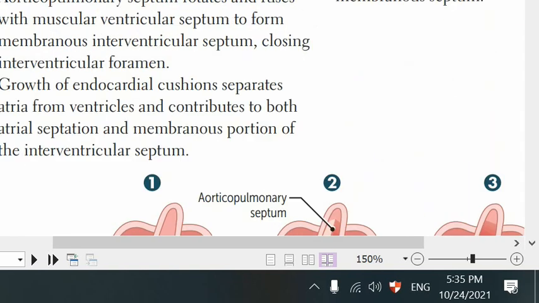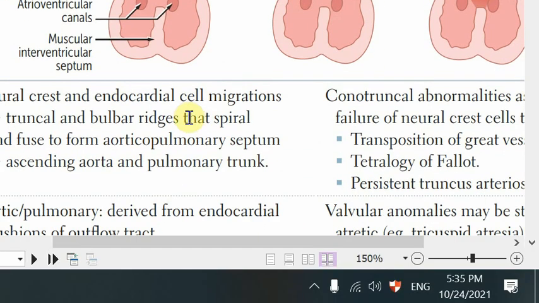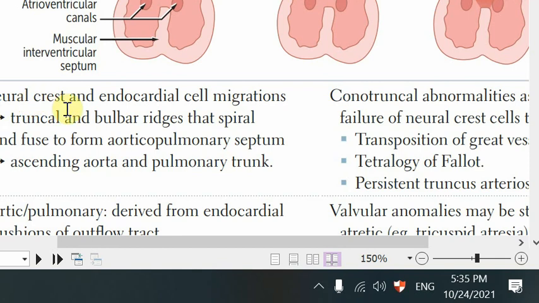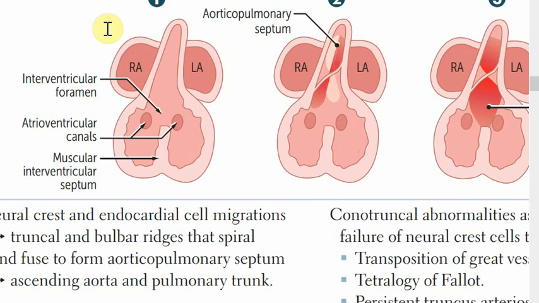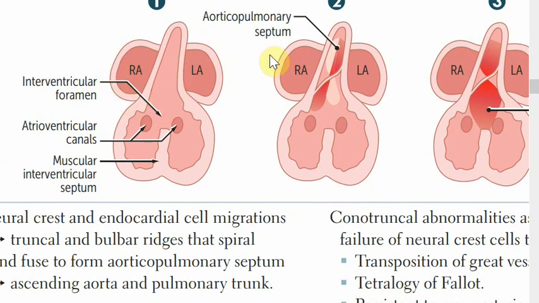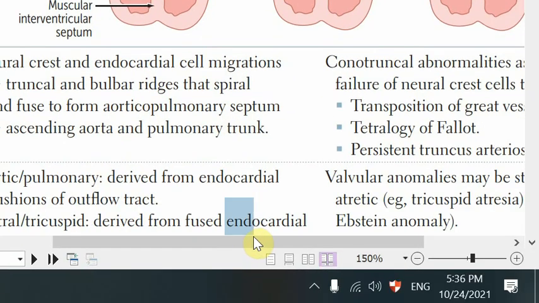Remember the aortopulmonary septum? We just spoke about it up there. So the aortopulmonary septums get secreted by neuronal crest cells, and you have to know that. Neuronal crest cells give origin to aortopulmonary septums, which do the spiralation process we just spoke about, and the fusion of the endocardial cushion, making for you the outflow tract of the heart, which includes the ascending aorta and the pulmonary trunk. And we explained how both of these happen.